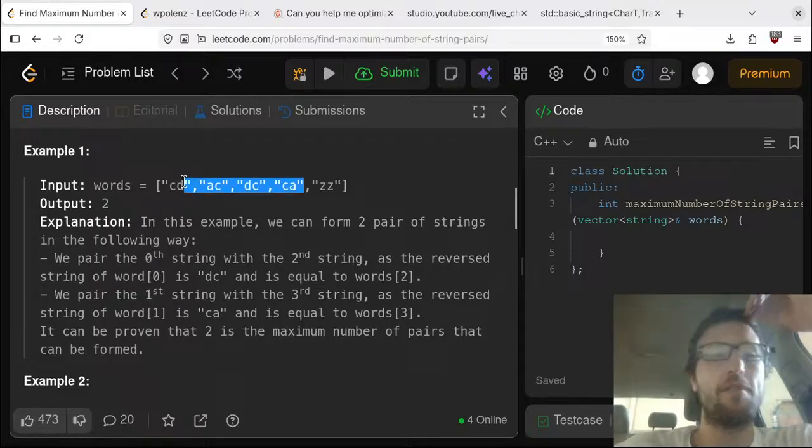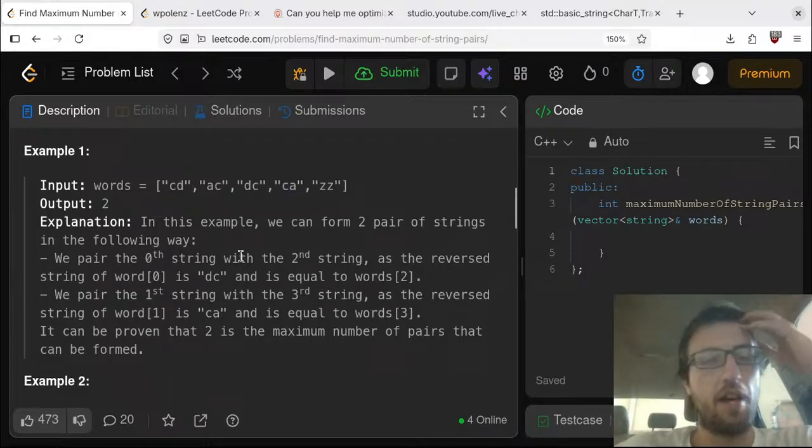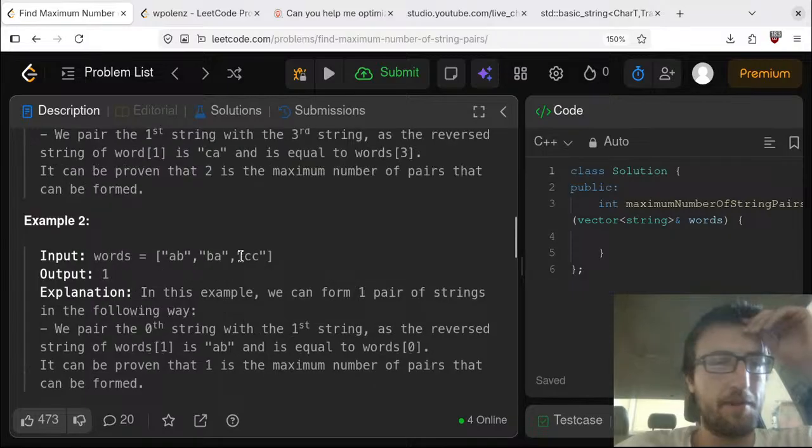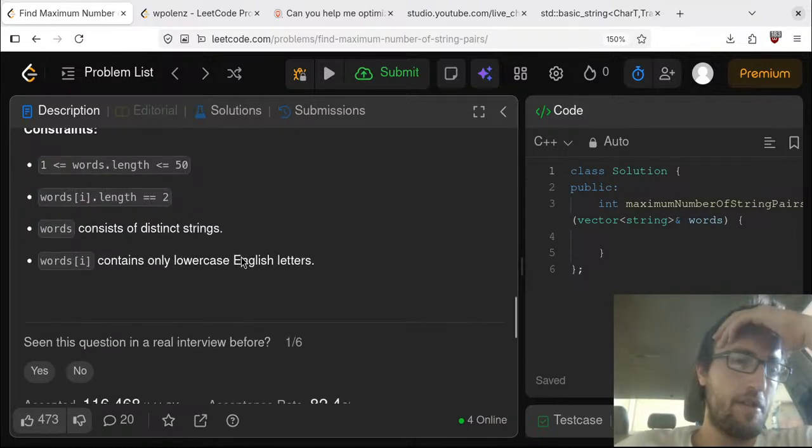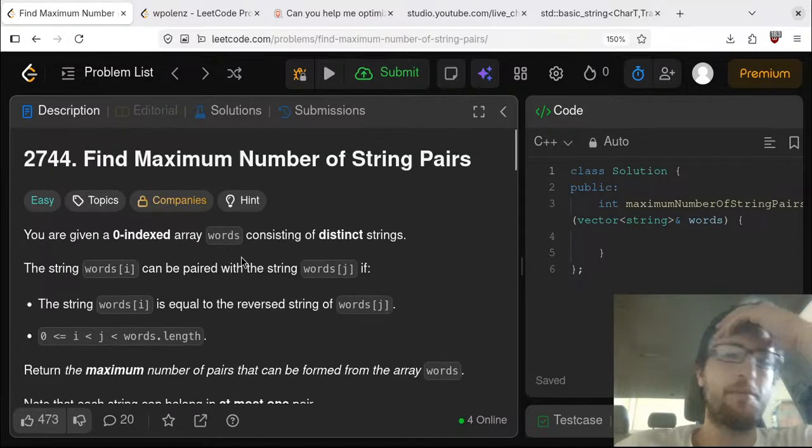Okay, I mean, could use a hash set for this. It's probably the easiest way to go. Just put the reverse string in a hash set. Yeah, that's probably the simplest way to do this.